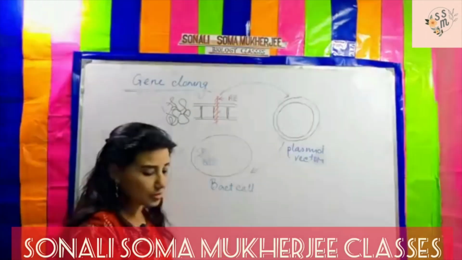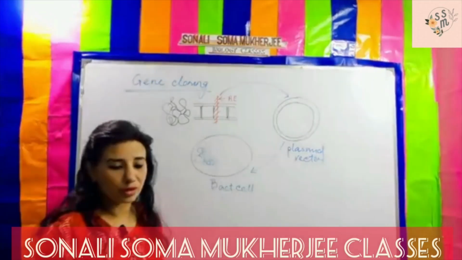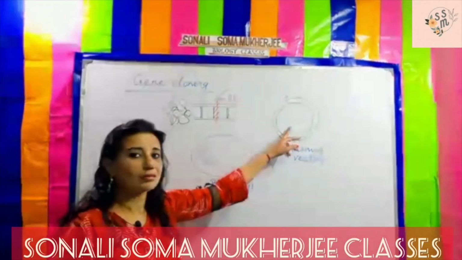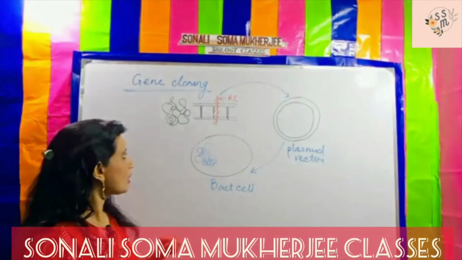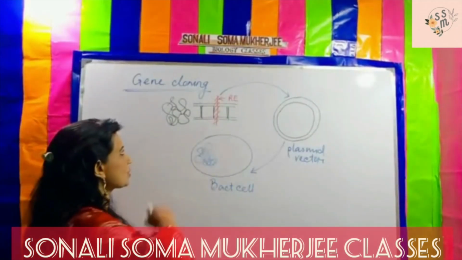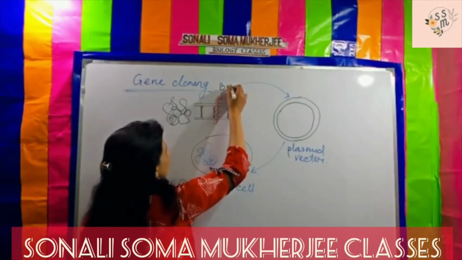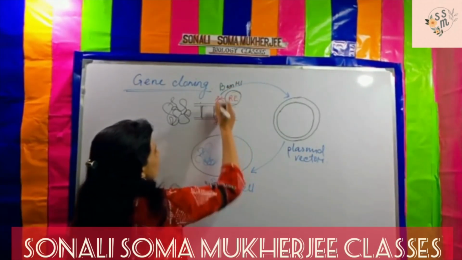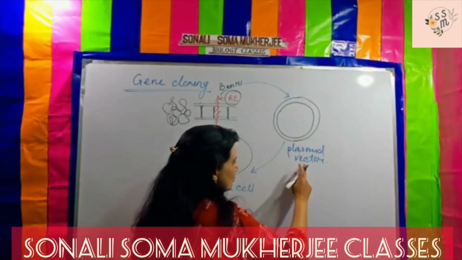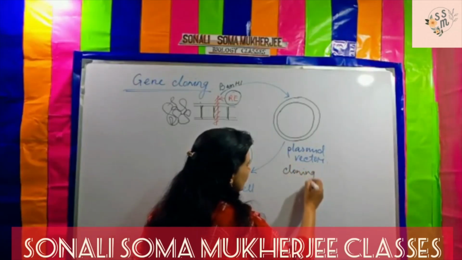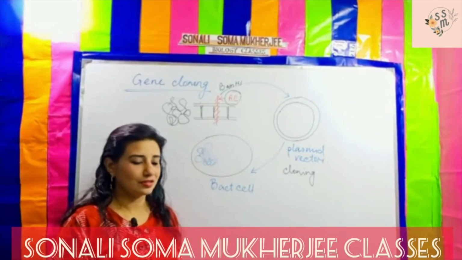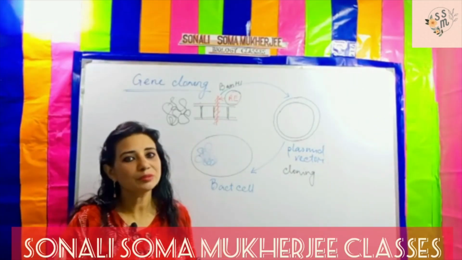The first point is isolation of the foreign DNA, and after being isolated it will be transferred into this vector. Now, which restriction endonuclease am I using? In this case, say I am using BamHI. If I am using BamHI to cleave this DNA, then naturally in this plasmid vector, which will help in the cloning process, the same restriction endonuclease has to be used. What is the reason? The reason is that a basic compatibility has to be there.